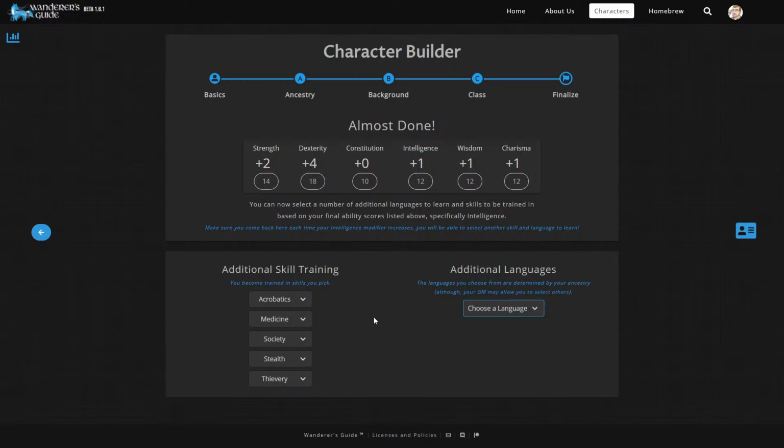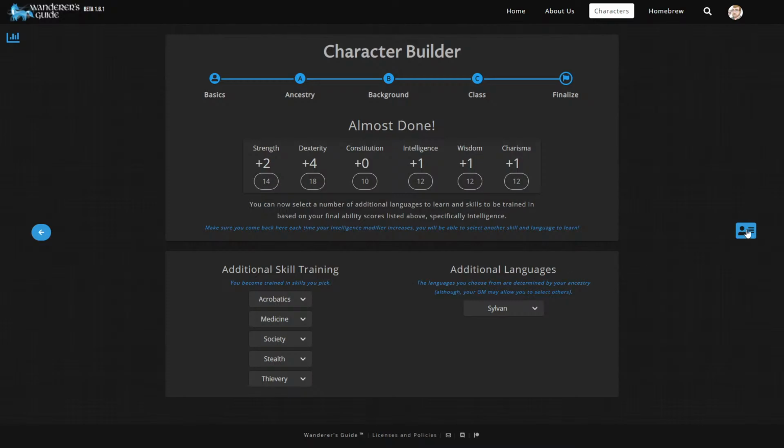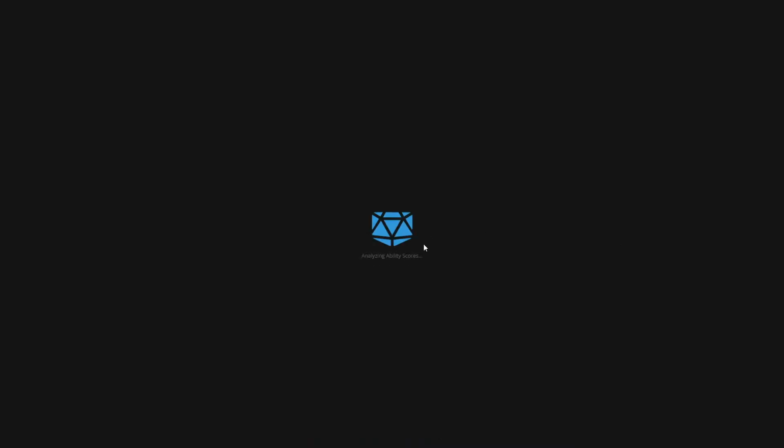My throat's hurting. And as we can see, we have a +1 wisdom. We've put 2 points into it, but it started at a -1, so that's why it's at a +1. +1 charisma, +1 intelligence, 4 dexterity, and 2 strength. And we're also going to choose Sylvan as our extra language. Alright, let's have a look at this character sheet.